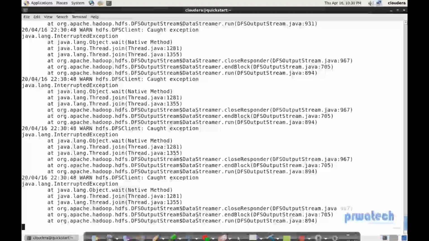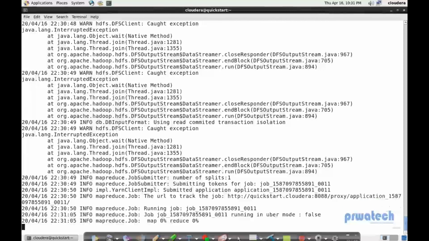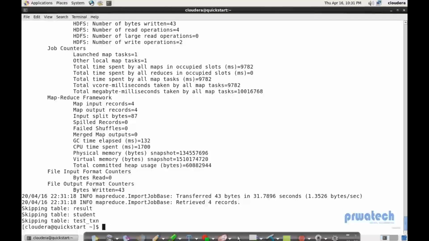This is the second job. Okay. Let's go. It says that it's keeping this table, right?